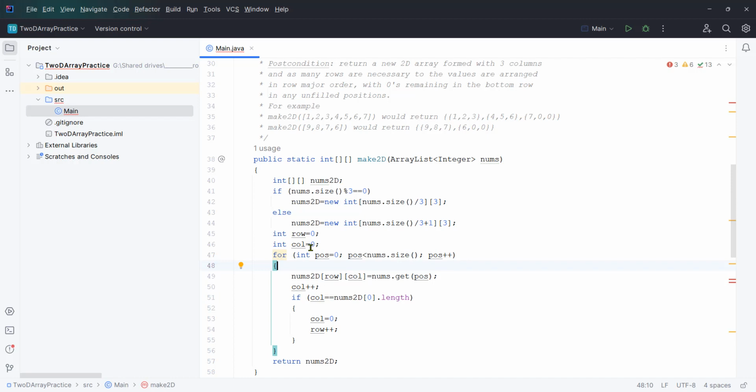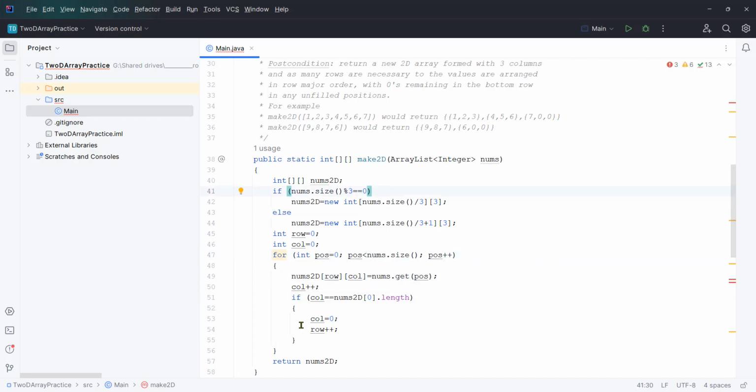Now, I actually could have also used a for each loop for this part of the problem, because I'm really just going consecutively through the array list, one item at a time, and I don't need to really reference the position since I'm going straight through the array list. I can't really do that for the array, but the array isn't really part of the setup of the for loop. So let me just show you what it would look like as a for each loop.